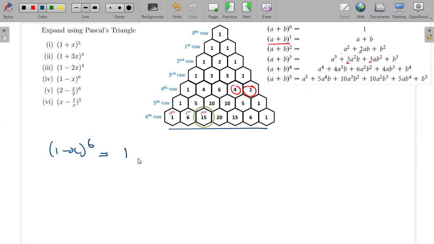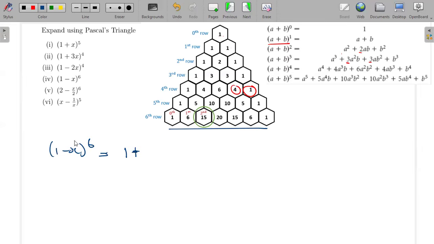And then what is the next value that I get there? So this here is going to be plus, which will just be a minus, but let me write it. So this will be plus. Then you have this 1, we raise it to the power what? Whatever power we raise it to, this still is going to give us 1. 1 to the power 100 is still 1. 1 to the power 6 is still 1. 1 to the power 5 is still 1. But have in mind, the powers are now reducing. I'm not going to indicate them, but the powers for 1 are reducing.